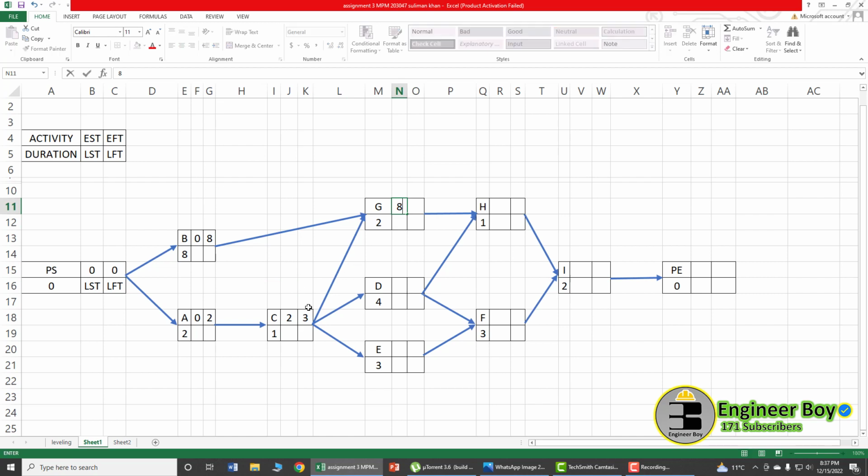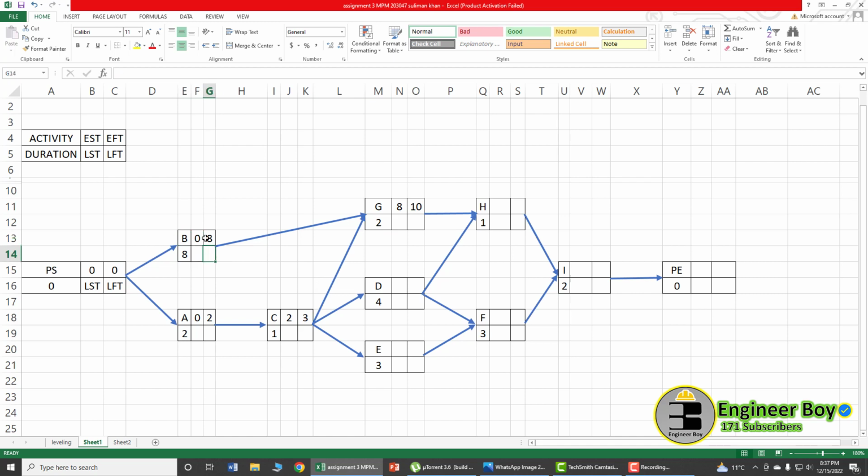Okay, so I'm going to have that over there. Now 8 plus 2 is actually 10. And why are we taking the maximum duration? Because G starts once B and C are completed. Now C is completed after 3 days, but B is completed after 8 days. If you start activity G after 3 days, that's not going to work because B is still remaining.